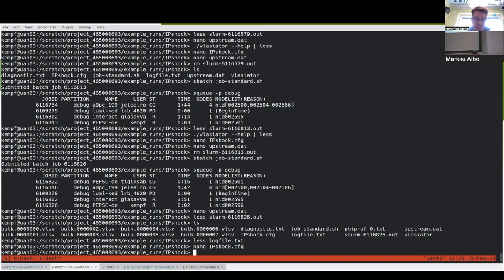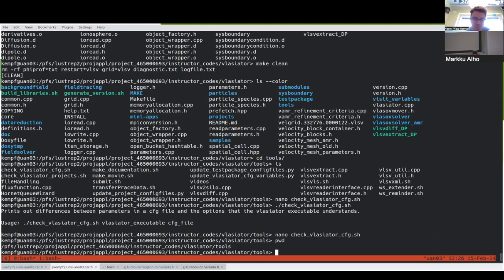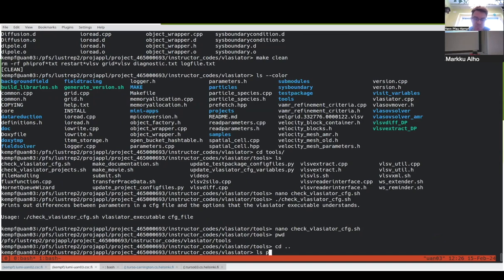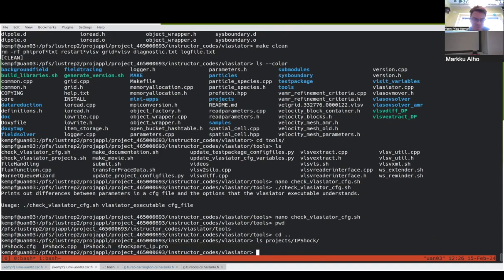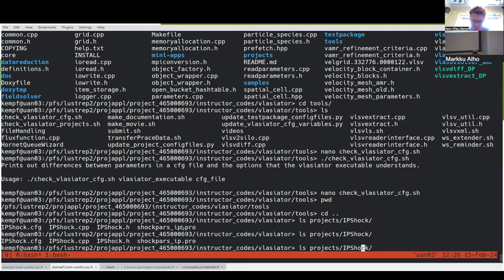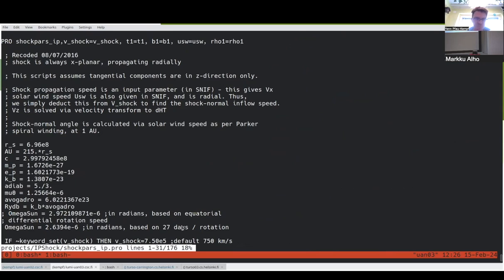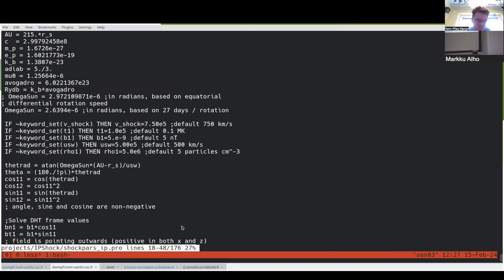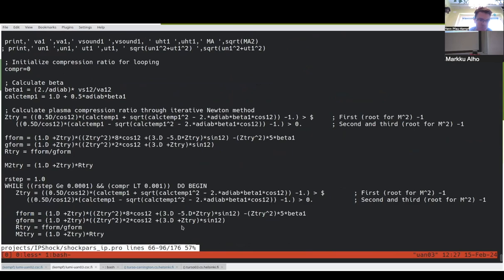I'll add a link on HackMD to the Analysator script, which is used to calculate the Rankine-Hugoniot conditions for these IP shocks. It doesn't, of course, give the exact solution. It gives the MHD-based Rankine-Hugoniot conditions for the shock, and that is what we usually use for the initialization of these IP shock runs. But what it results in is a simulation where the shock does not necessarily stay stable in the middle of the box, because Rankine-Hugoniot is calculated for MHD and not for a kinetic situation.